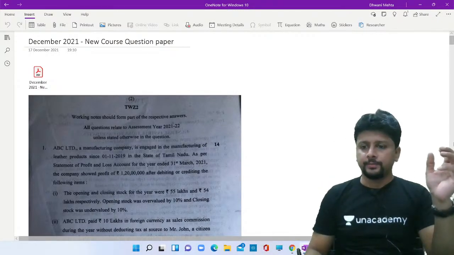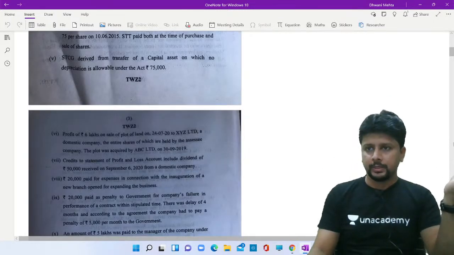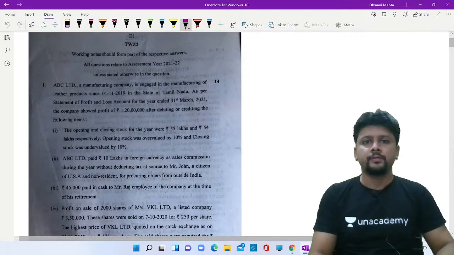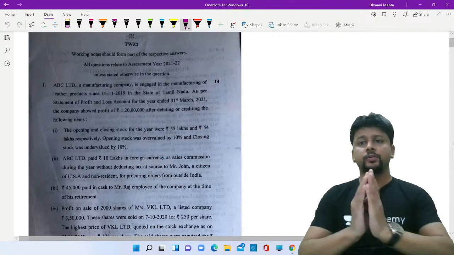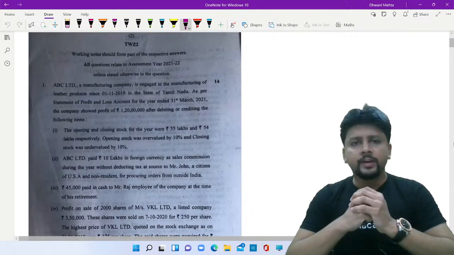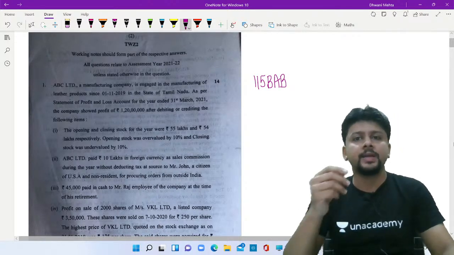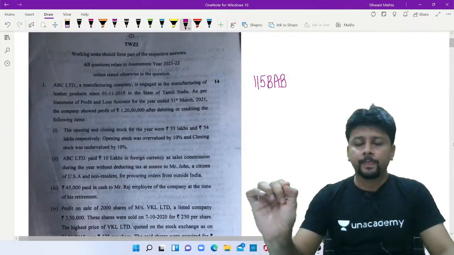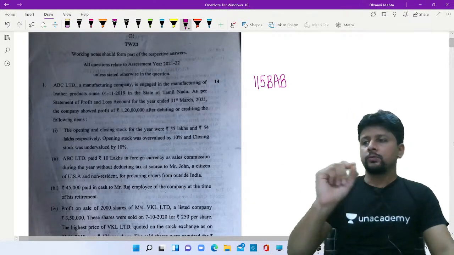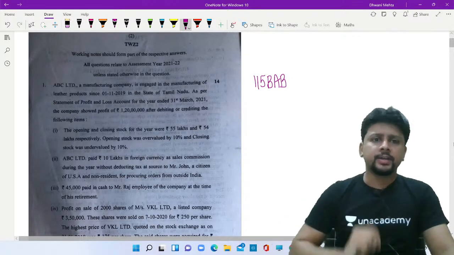Question one was a standard question. Yes, the twist that was introduced, I'm saying twist because it is generally a question where it specifically says ignore minimum alternate tax, but you have to do your computation as per the regular Finance Act. This time, question number one told you that the company wants to pay tax under section 115 BAB. So that means a student who had studied 115 BAB, who knew what exemptions and what deductions are not permitted, he or she would be able to attempt this question very comfortably.